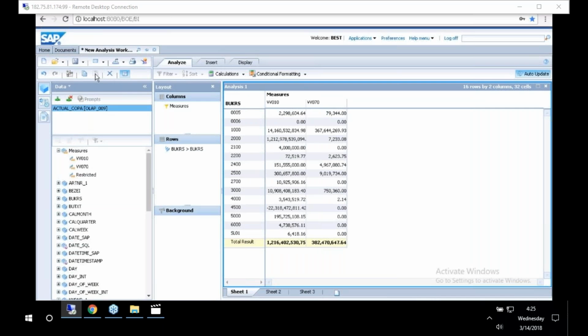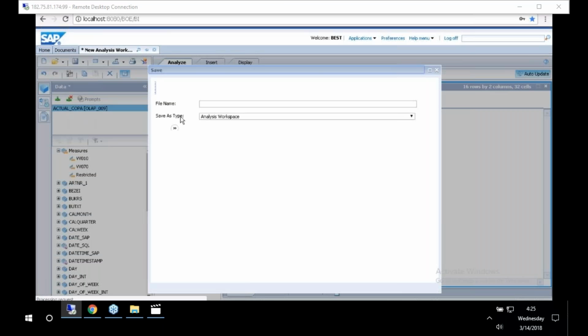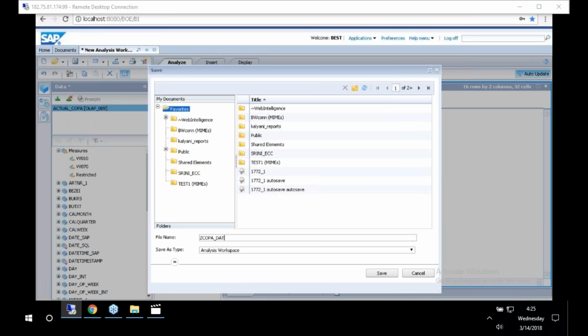Now what I'll do, I'll click on save. Click on save as. Give the name for this, jet COPA_data. Now what is the type that we are saving here? Analysis workshop.